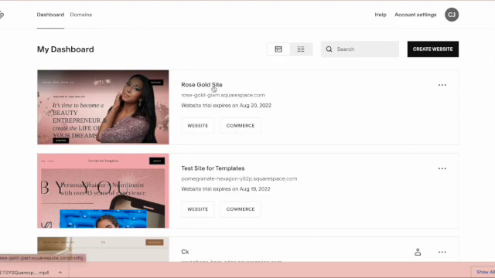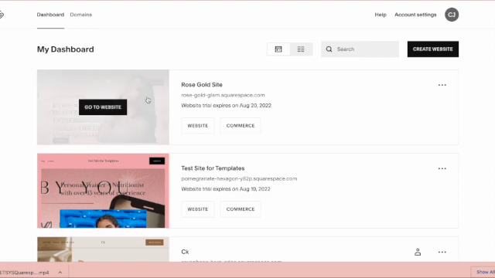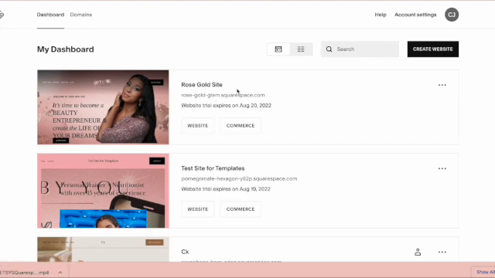So once you are in here, this is going to be your dashboard in Squarespace. And let me say this, if you don't have a Squarespace account already, you will automatically get a free trial of Squarespace once you click that invitation link. If you already have Squarespace, it's going to take you to your login page. So every site you have will show up on this My Dashboard page. I'm not going to scroll because you don't need to see everything I've got going on here, but all of the sites that I own are going to be on this one page. And it'll tell you exactly when your trial expires. You can do all the editing and all the premium features up until your trial expires, and then you'll have to pick a plan. If you already have a Squarespace account, then you already know this, and you can just skip this part.